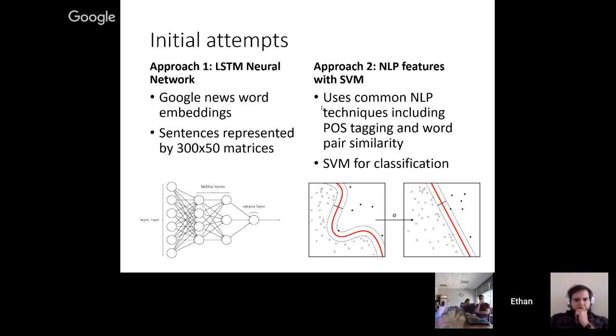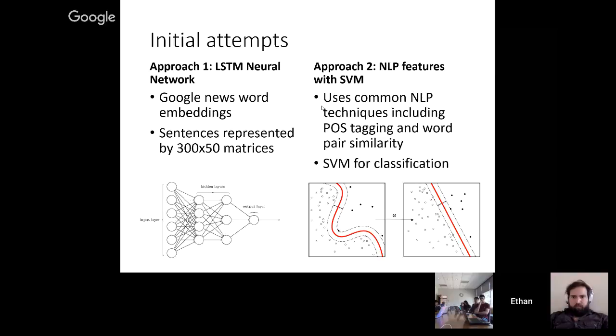And then finally, once we have these embeddings, we use a long short-term memory neural network, which tries to solve the problem of complicated dependencies in English. If I use the word "it" at the end of a sentence, it's referring to a word somewhere earlier in the sentence. So we need to somehow be able to remember the earlier words, and that's what an LSTM attempts to do.